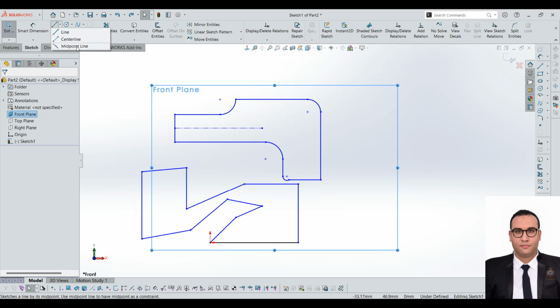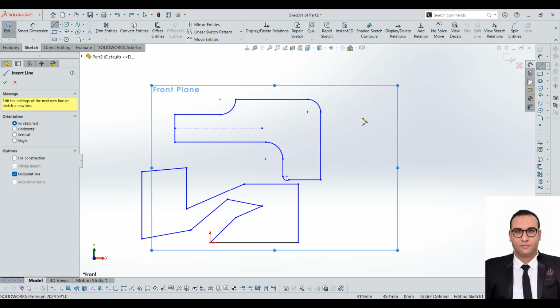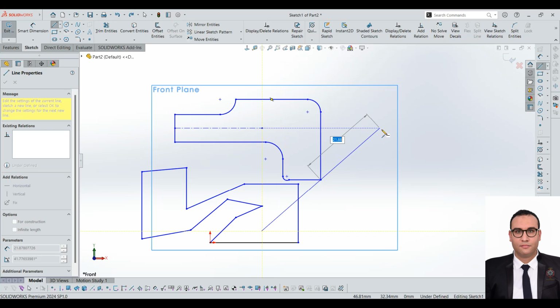Now the midpoint line. This midpoint line will give us a point to start with, then we do the other. Do you comprehend? We want the line to give us the center of things, like this point. Understand right now?